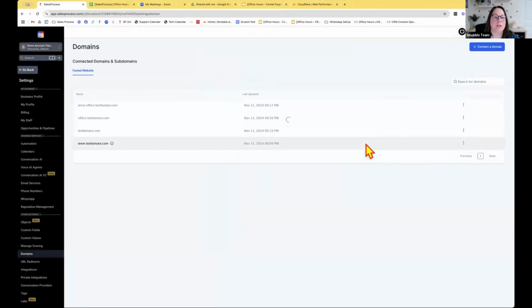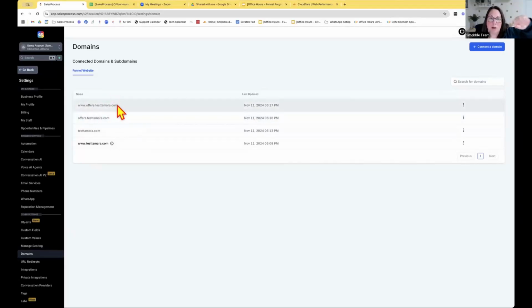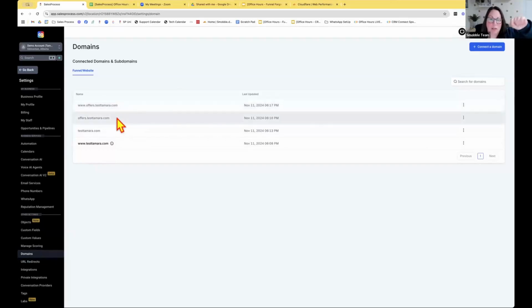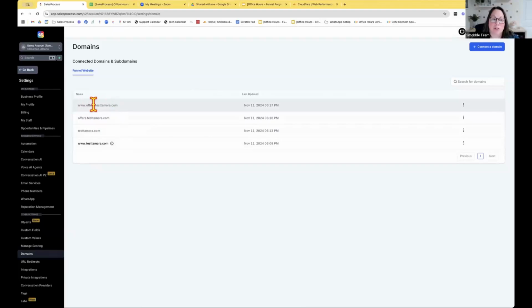Okay, proceed to finish. So here now I have both my versions, right? I have my root domain and then I have the www version. So what I'm going to do now is go down on the left-hand side to URL redirect, and I'm going to redirect this to this. I'm pointing this web domain to this, so that anytime somebody puts in the www version of this, it will redirect to this, okay?